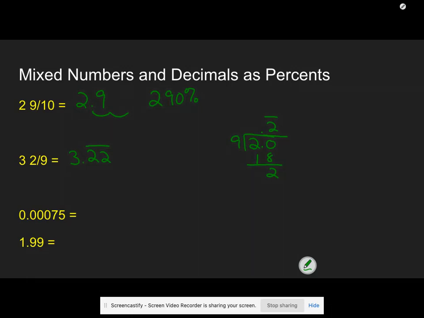But then I need to make it into a percent. And remember, I only need to write my line over top of one number. So if I move my decimal point 2 places to the right, I'm going to have 322. But remember, the decimal is repeating, so I'm going to put 0.2 repeating percent, just like that. And so you're probably not going to see something like this, but it was just an example I put on here so we could have a conversation about it in case it does show up.